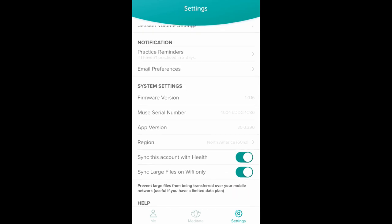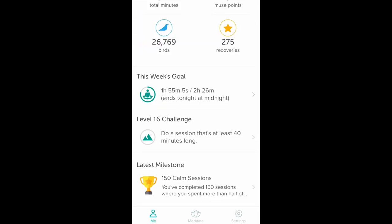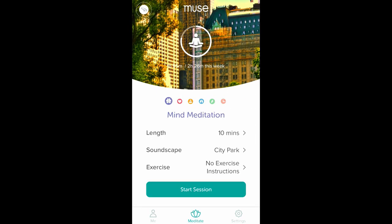So you can go down here, feedback. You can sync this with your health if you've got an iOS device, so it'll show up as Mindful Minutes in your health app. And that is pretty much it. Let's take a look at some of the guided meditations here.